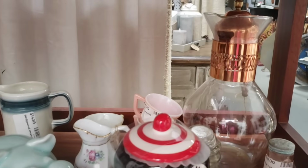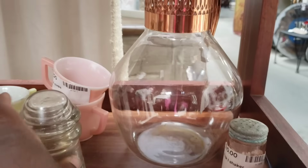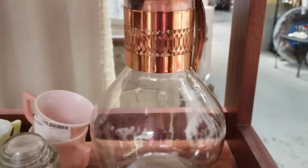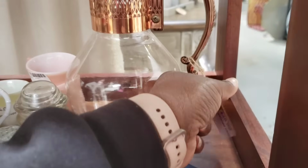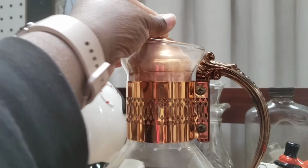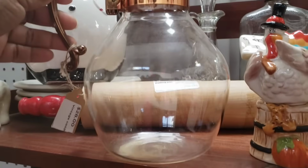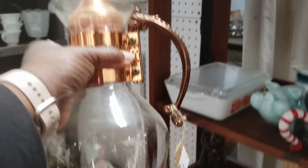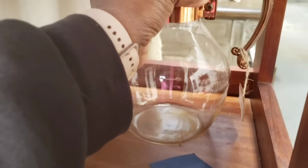And the fact that it's copper, like I don't know. Typically though, these have a stand that they sit on, and I'm not seeing the stand. I feel like the stand just really makes the piece, if you will. Does it come? I don't know, y'all. I sure like it, but if I get this, I will want to use this as a vase. So I don't think this is going to work for us. I'll just set it back. This is nice though. I'll think on it.